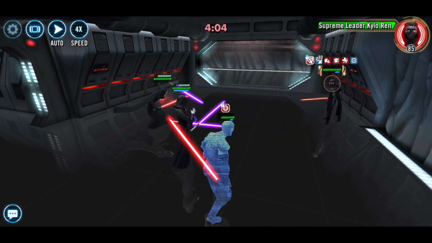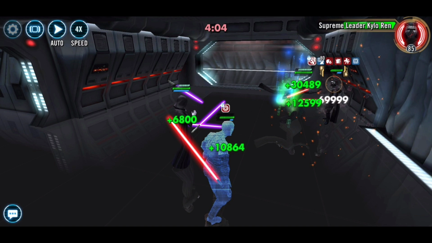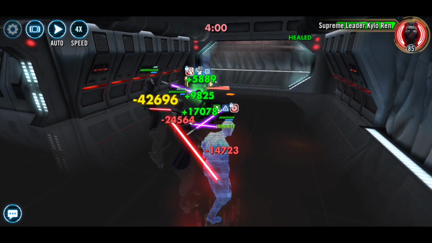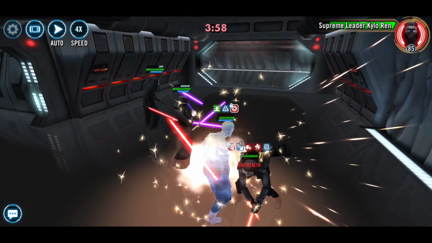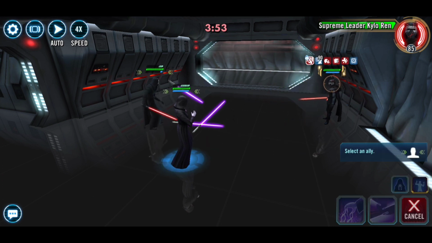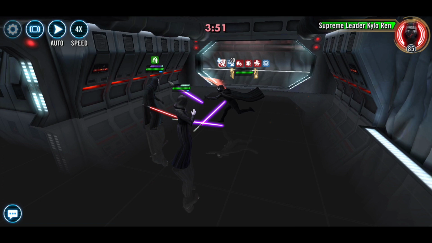I don't have Fracture to control. There's my Annihilate, and I'll freeze it there for a second. You can see I only did 69,999. So I don't know why it's 30k lighter. I'm not sure if that would have been enough to kill him. But that was it. Shoot your shot and see what you can do.